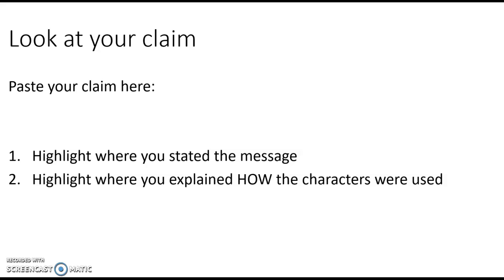Some examples of how would be talking about the handicaps on the characters, talking about using Harrison to show rebellion while Hazel and George show complacency. Talking about the handicaps on the characters not being equal. You could talk about the masks, you could talk about any of those things, but that's what we're looking at for the how. We can talk about the imagery there, we can talk about the character development, how Harrison has one kind of arc and Hazel and George have different arcs. So there's lots of hows you can do here.